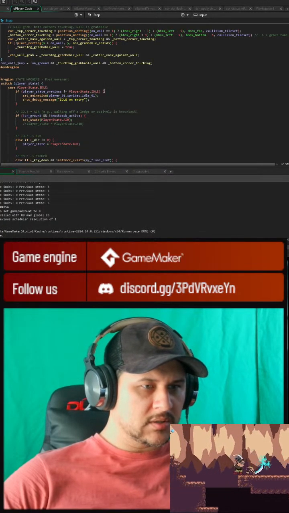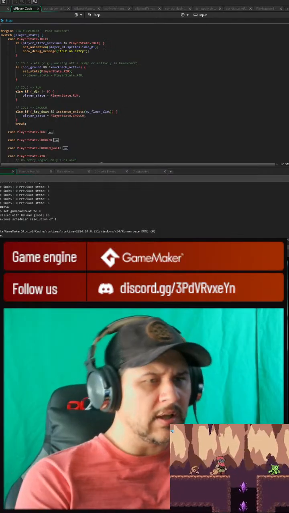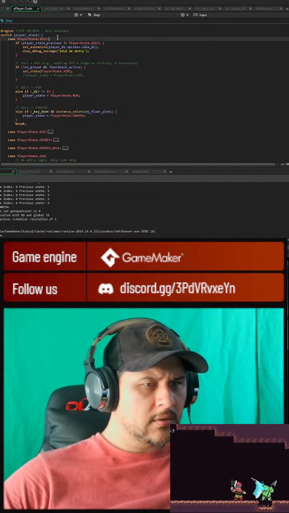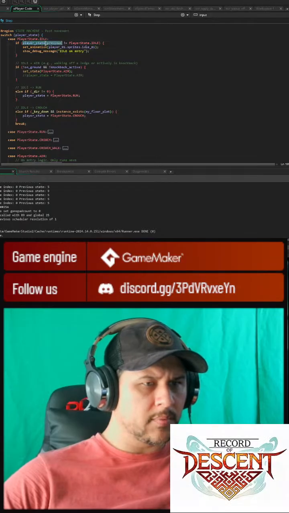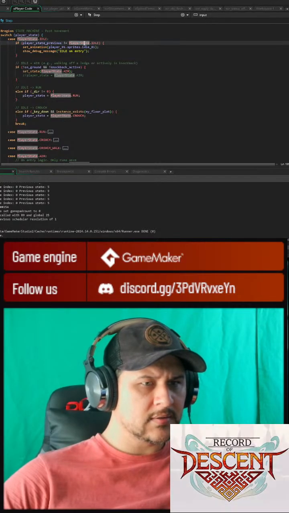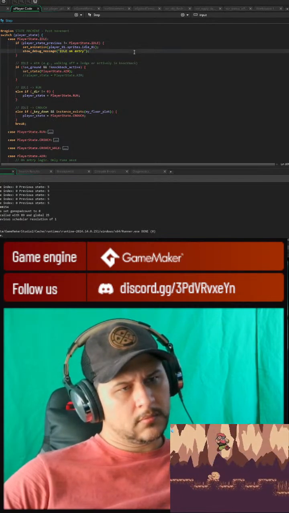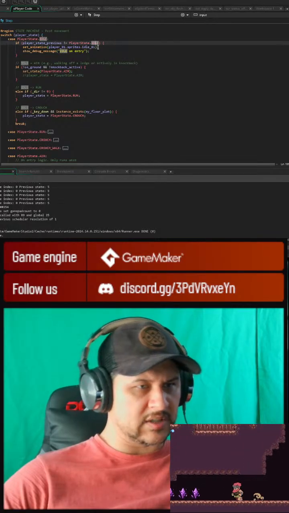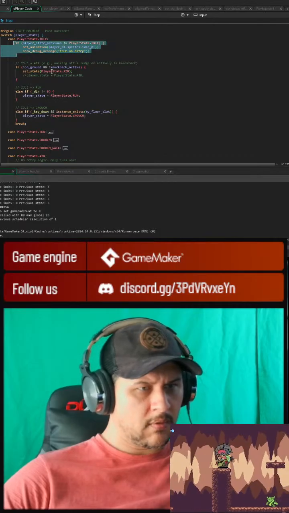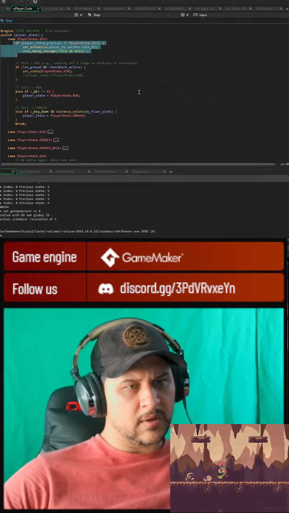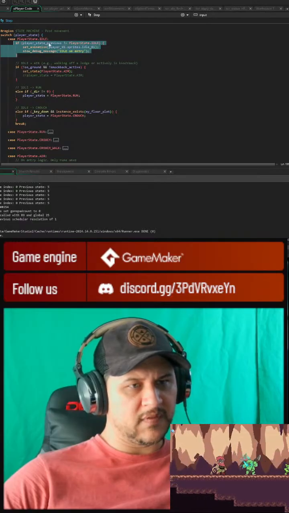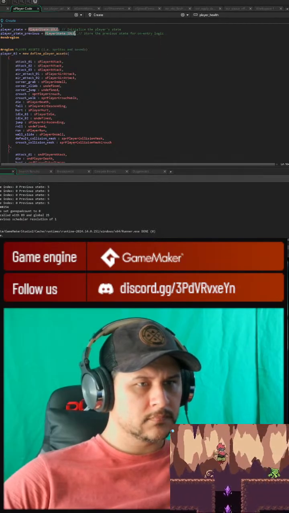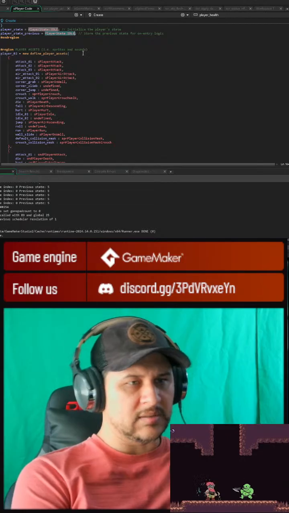Okay, let's walk through here. So we're in the idle state, right? That's step one. Then we're going to check if the previous state is not the idle state. Now, of course, player state previous is going to be idle. So right off the bat, that's going to be a problem. So this will never actually run. Because when we start the game off, player state previous is already set to idle. I'm pretty sure that's what's happening here. So that's a problem already.